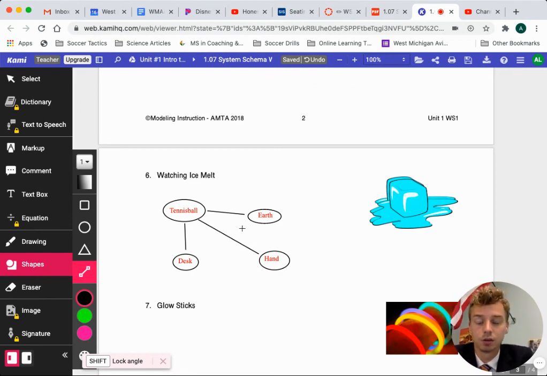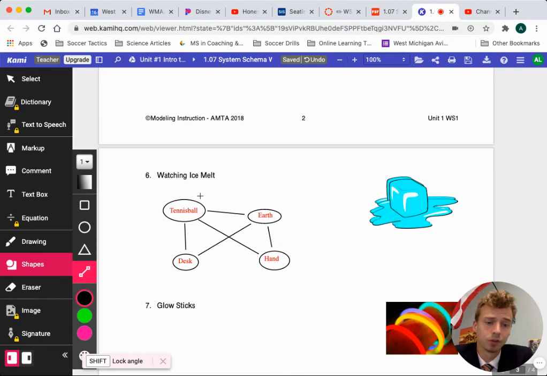Now I need to add the things that are interacting within the system. So the hand and the earth, hand is on the earth being pulled towards it, desk is on the earth being pulled towards it. My hand and the desk, I don't think they really interact, so I'm not even going to put a connection there. And there's my system schema of my tennis ball being dropped from my hand, hitting my desk, and then bouncing.